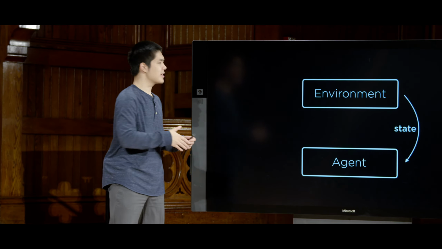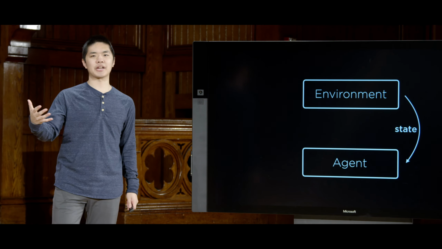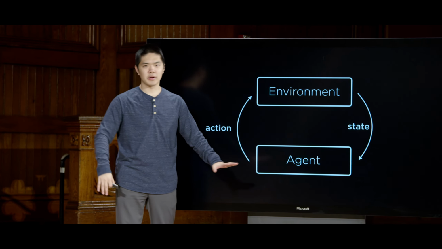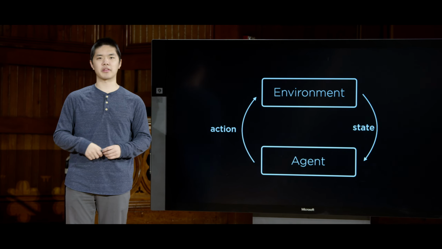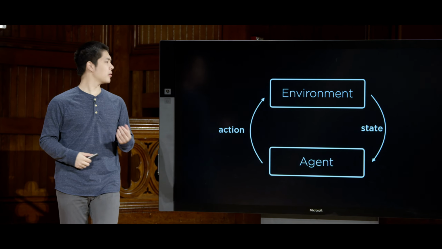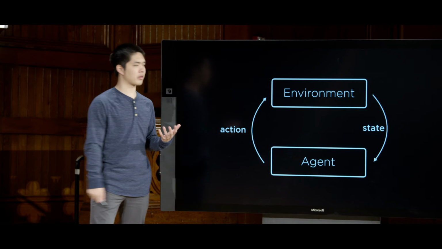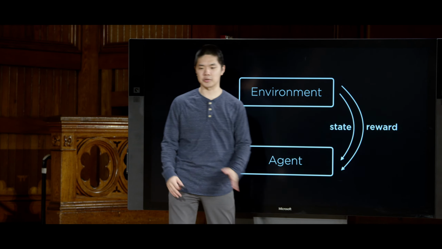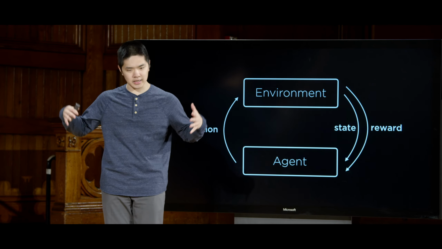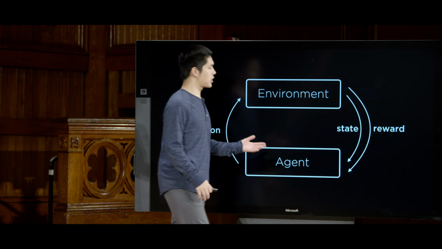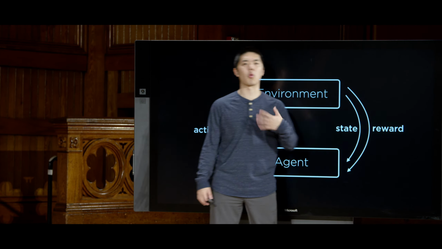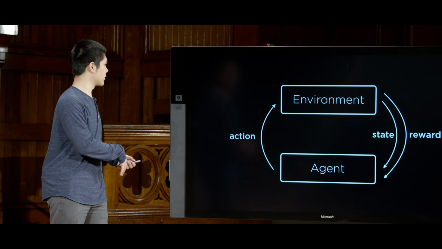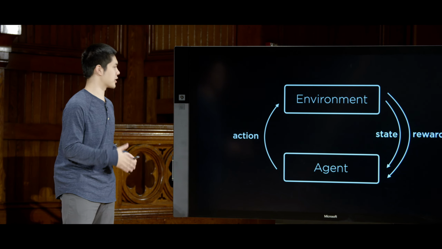And in that state, the agent needs to choose to take an action. The agent likely has multiple actions they can choose from, but they pick an action. So they take an action in a particular state. And as a result of that, the agent will generally get two things in response as we model them. The agent gets a new state that they find themselves in. After being in this state and taking one action, they end up in some other state. And they're also given some sort of numerical reward. Positive meaning reward, meaning it was a good thing. Negative generally meaning they did something bad and received some sort of punishment.